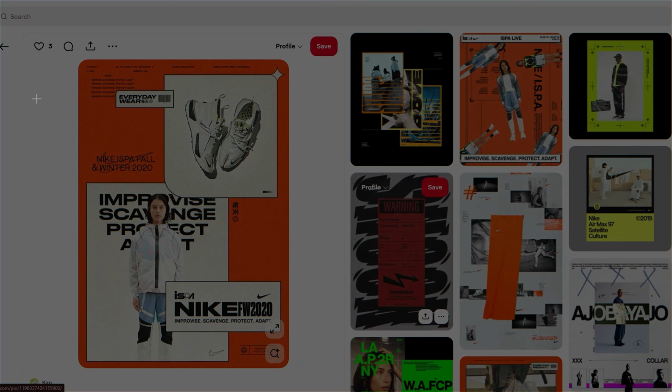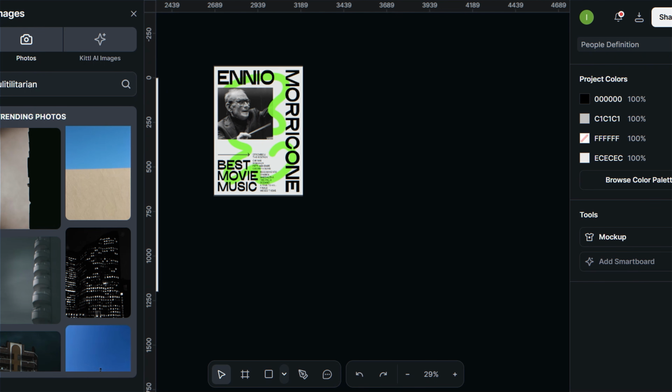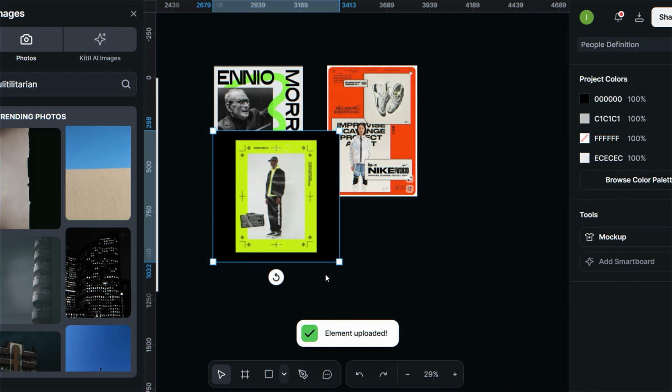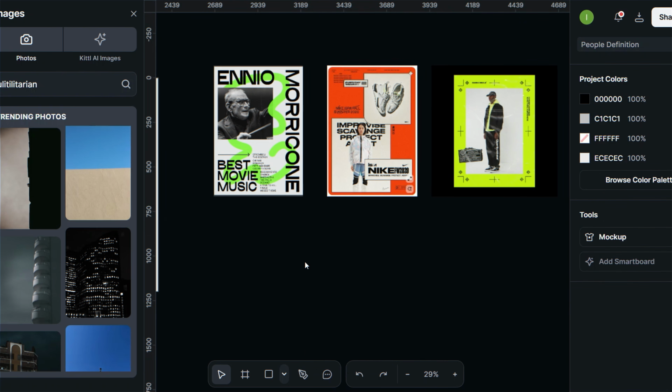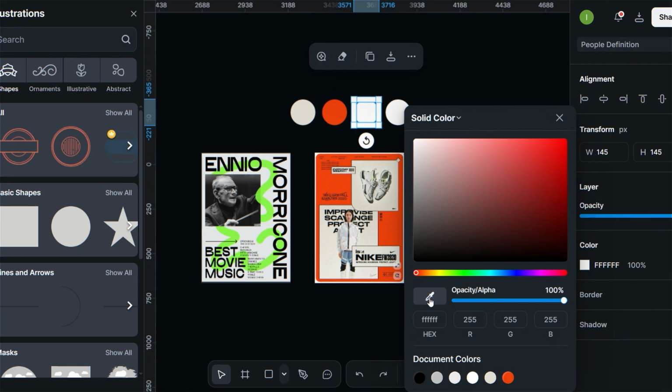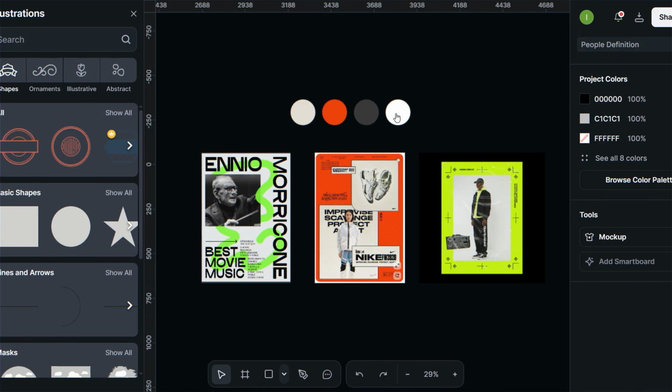I'd recommend checking out some utilitarian designs on Pinterest and just screenshotting or downloading an image you like. Then you can drop it into Kittl. You can even just right-click, copy image, and Command-V, boom, paste it right there in your Kittl project. You can use the eyedropper tool to pull out color directly from your image, and boom, you have your color palette. And this has saved me hours on numerous occasions over the course of making lots of designs.